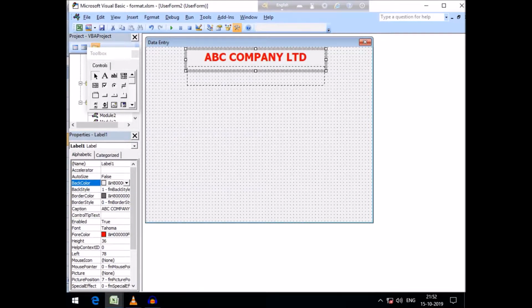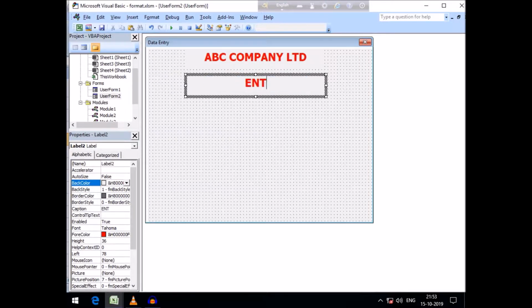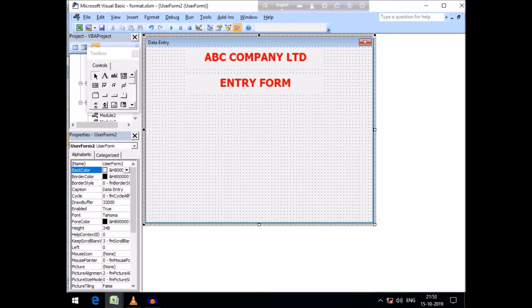Then copy the same label below it and type the form name, that is entry form, changing its font and color.